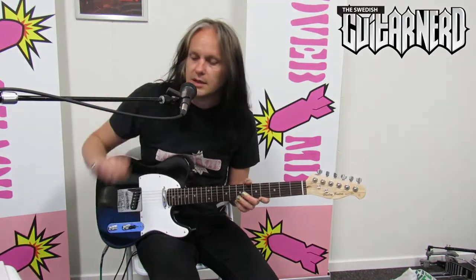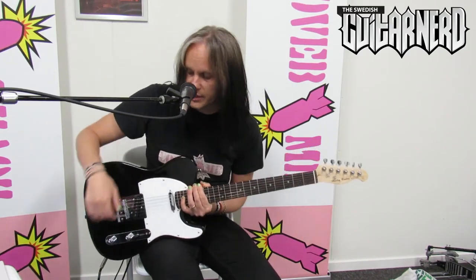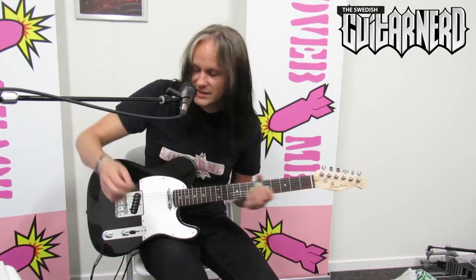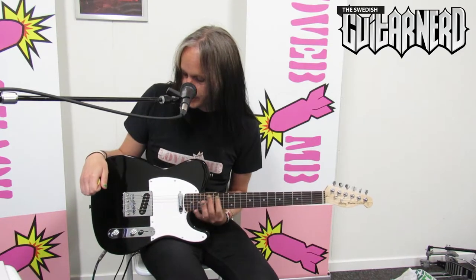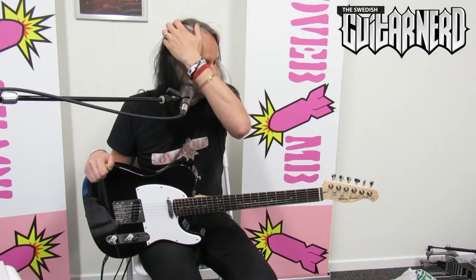It's that good. Playability, well, we have the Telecaster. And there are some design flaws with the Telecaster. For instance, this thing here. I mean, I don't know how you play, but I play like this. And then you're gonna bump into this every single time. And yeah, it's kind of annoying. But that's the way a Telecaster is supposed to look like and is designed. So it's probably hard for Harley Benton to steer away from that design.